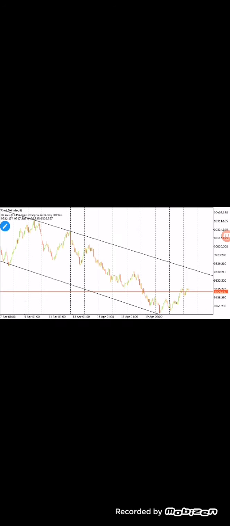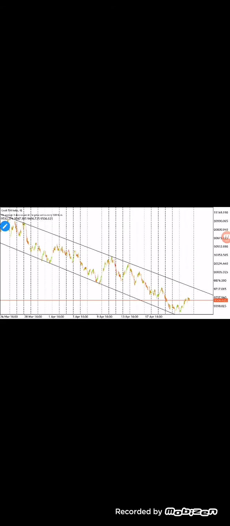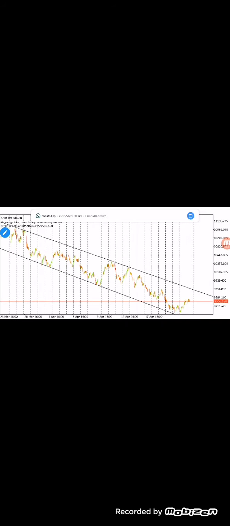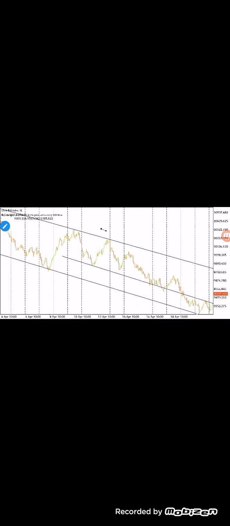So let me click my 1 hour time frame. What is my 1 hour time frame telling me? You're supposed to draw other trend lines to go until where the market is standing. So let me draw this trend line here, exactly like that. Let's zoom a little bit, and then another trend line. Very easy to draw trend lines. Then support and resistance levels will identify themselves after you have drawn your trend lines.